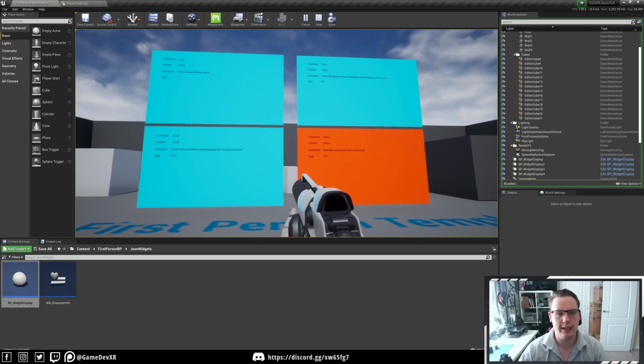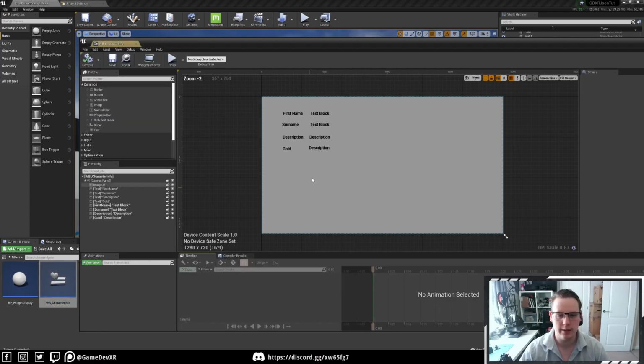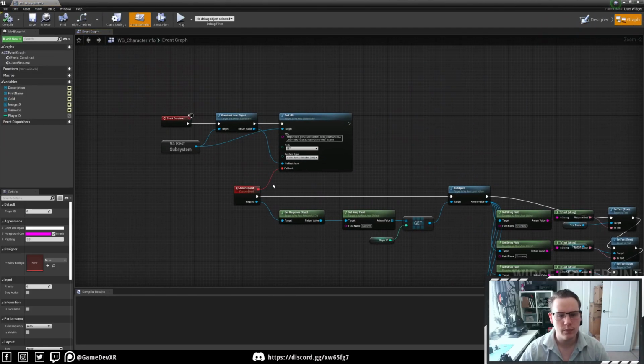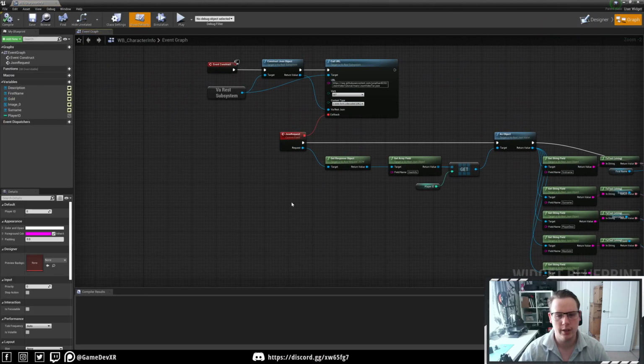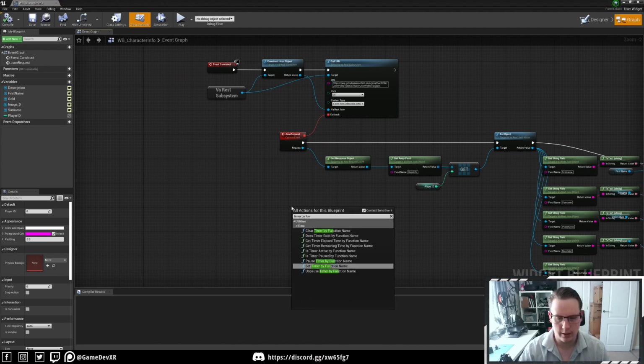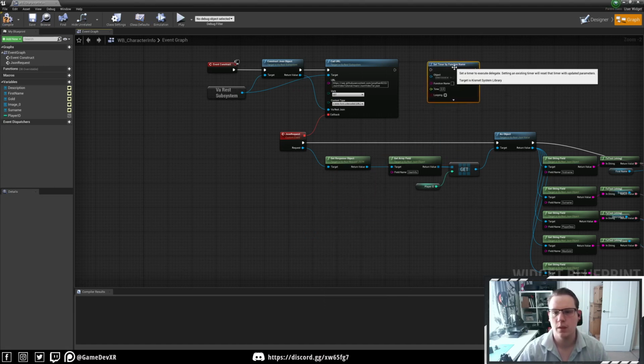If you did want to update this maybe every 5 minutes, so if they were in the application and you want to have that information pulled in real time, what you could do is set up a timer within the graph. So once you have this information, you could then do a timer by function, I believe. So, set timer by function name.